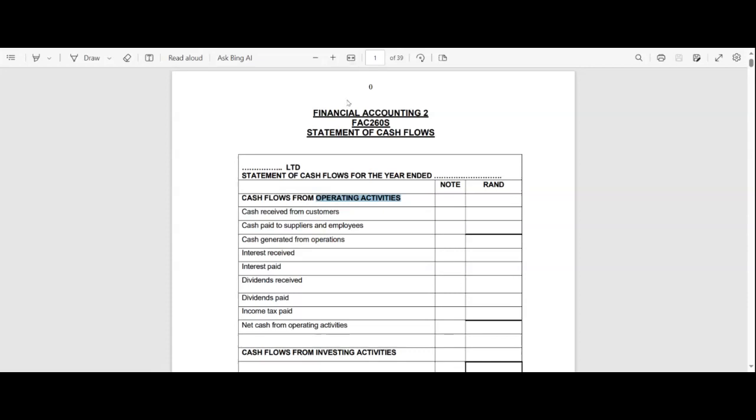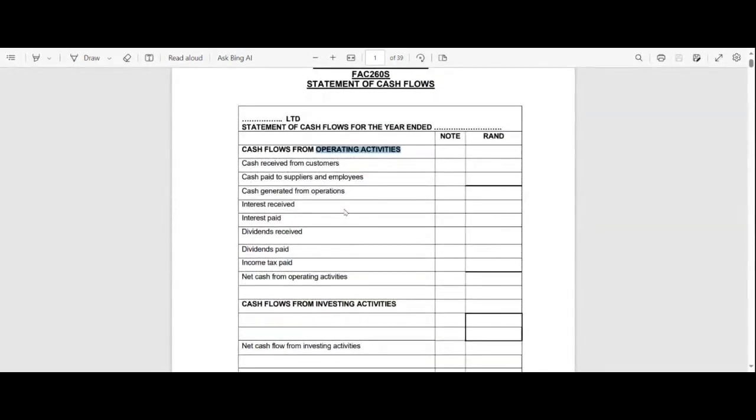Okay, so let us look at our operating activities section, the first of those 3 activity sections, if you want to put it that way. Thank you, Melanie. So it is there. There we've got confirmation.